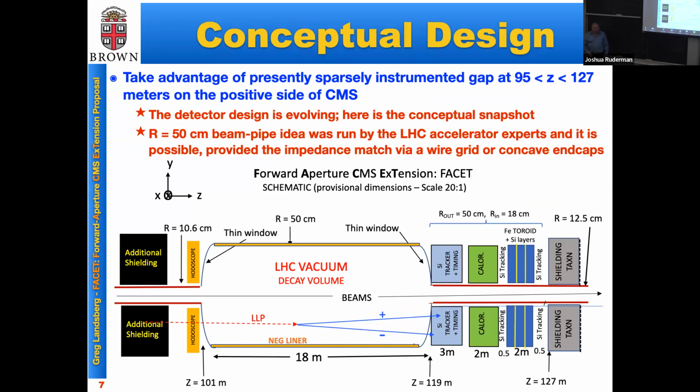So here is the conceptual design of the detector. Here is the D1, this last dipole, and we plan to install additional shielding, which the LHC people actually welcome because it would also help the TAXN and just clean up the beams a little bit from all the albedo. Then we'll have a silicon pixel hodoscope to veto any charged particles which enter the decay volume. And then the main part of the detector conceptually is this 18-meter beam pipe with a radius of the order of 50 centimeters, and we work with machine people.